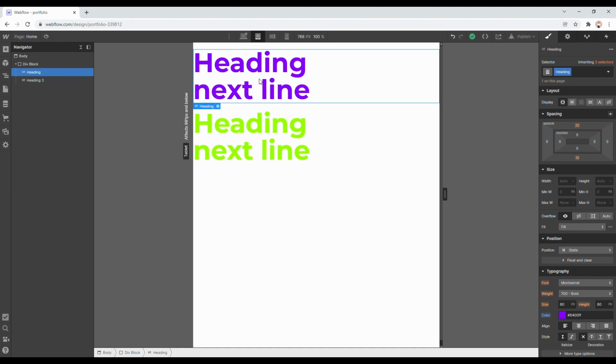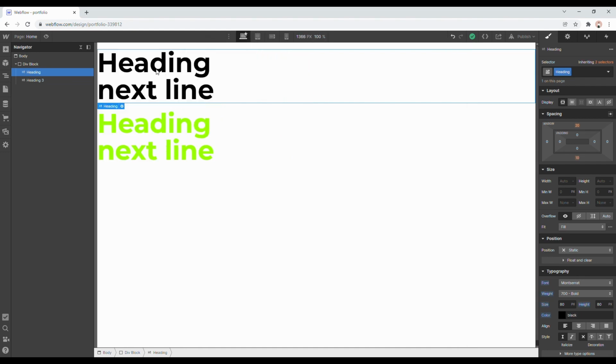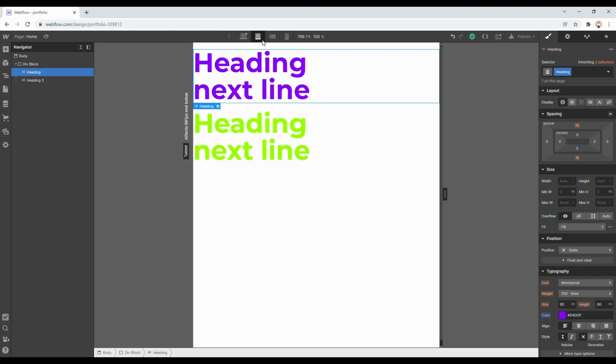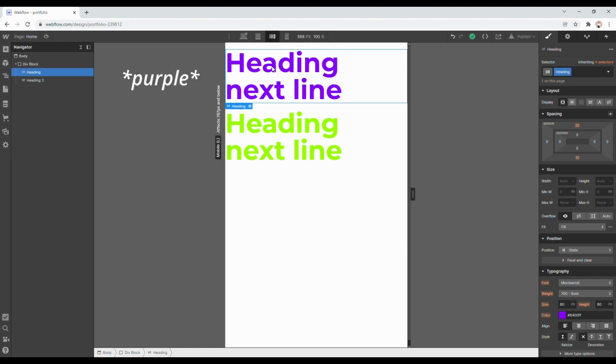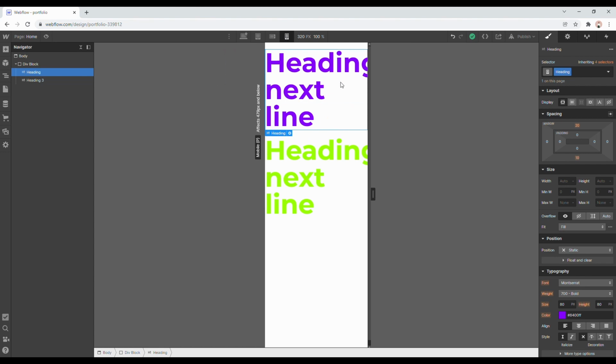Now, what's also a good thing in Webflow and in web development in general is that when I change the color for the tablet mode, it goes down to all the other modes underneath it. Before, I had it as black, so all of these breakpoints had it as black. But now that I am designing for tablet, and this is purple, it cascades down to the mobile landscape and the mobile portrait. So this one also has a blue heading, and this one also has a blue heading. We'll get to how to fix these weird overflowing issues.